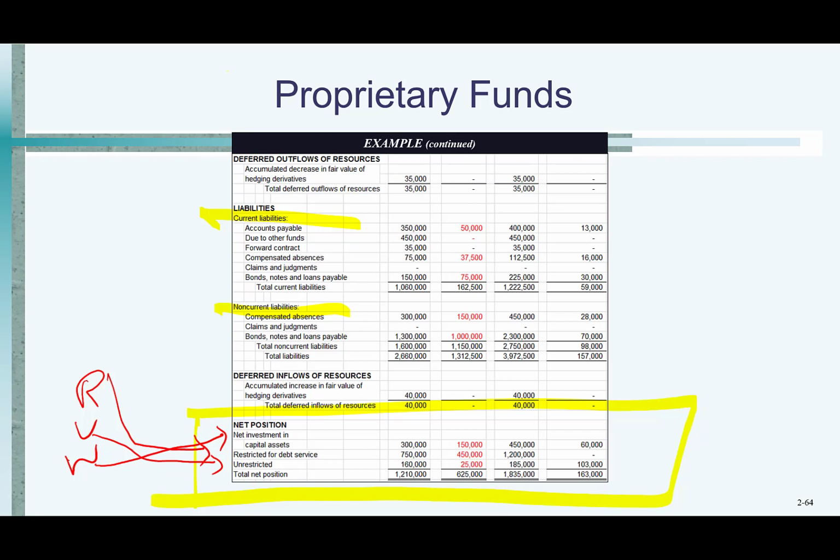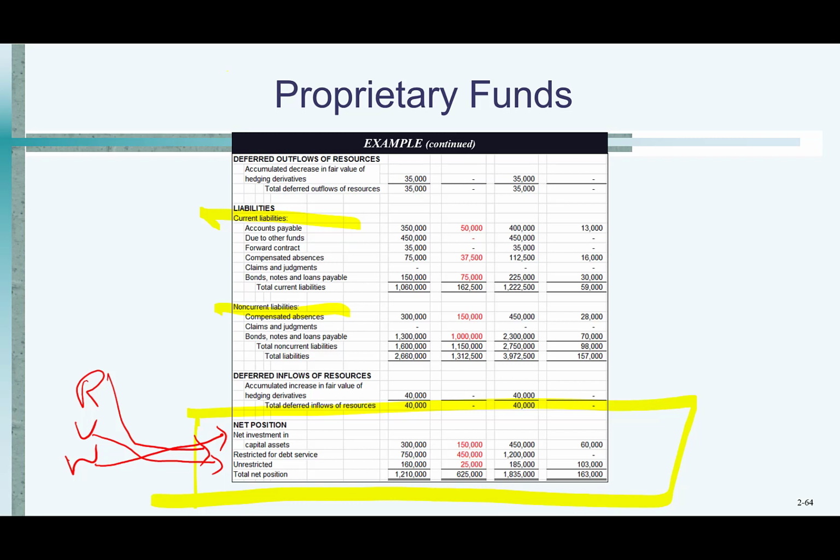Okay. Well, for our proprietary funds, we only have three categories. Restricted means it is restricted by some external contract with somebody, like the bonds, right? If it's unrestricted, that means we can spend it however we want within this proprietary fund. If it is net investment in capital assets, net of related debt, what that means is we have, say, a building that we have spent $1 million on, but we have related debt of $500,000. So we would report what? Net investment in capital assets of $500,000, right? Because assets minus liabilities equal net position. So that'll tie.